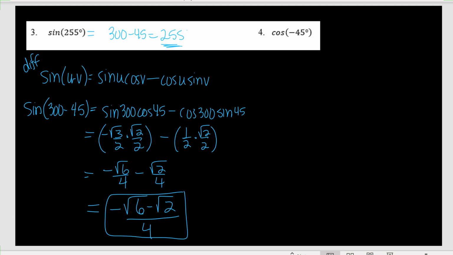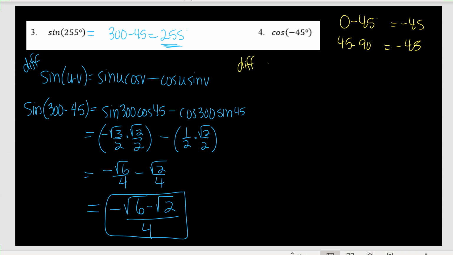Okay. All right, and then our next example, cosine of negative 45 degrees, we are going to have to use subtraction. So if you guys keep this simple, like 0 minus 45, yep, that equals negative 45. You could also do 45 minus 90. That would also give you a negative 45. Okay, so the difference for our cosines.